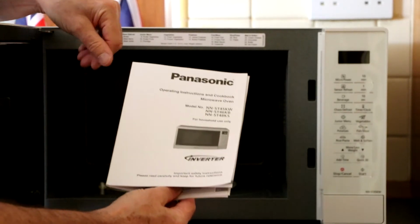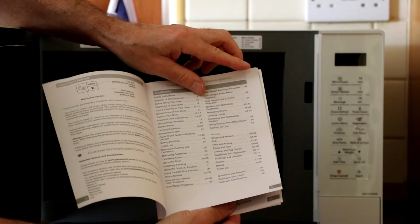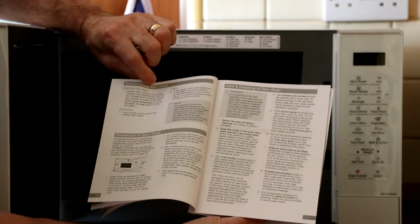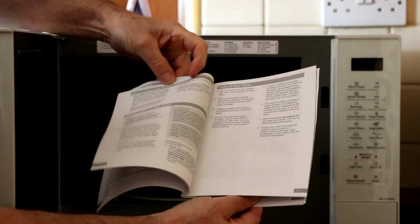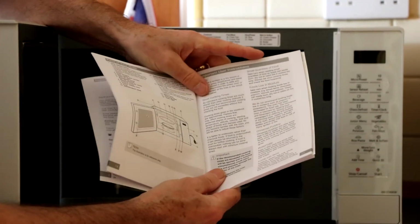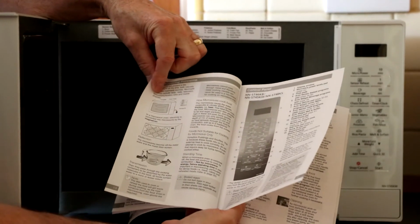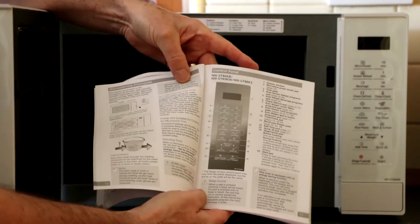So we're just going to have a flick through the book. Panasonic, some instructions, index, all sorts of safety instructions, some more safety, before using your oven. Pages and pages of instructions. Care and cleaning. Now to put the turntable in. More user instructions. Looks like there's plenty of instructions to be able to use it, which we need to go away and read before we switch it on.